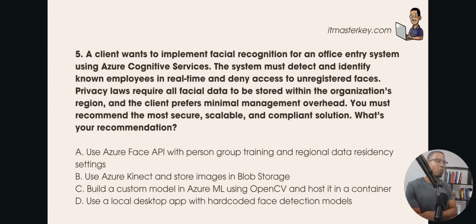Five questions in, how are we doing? A client wants to implement facial recognition for an office entry system using Azure Cognitive Services. The system must detect and identify known employees in real time and deny access to unregistered faces. Privacy laws require all facial data to be stored within the organization's region, and the client prefers minimal management overhead. You must recommend the most secure, scalable, and compliant solution. What's your recommendation? And once again, gang, make sure that you are honing in on certain parts of the question. You must recommend the thing that is most secure, scalable, and compliant.